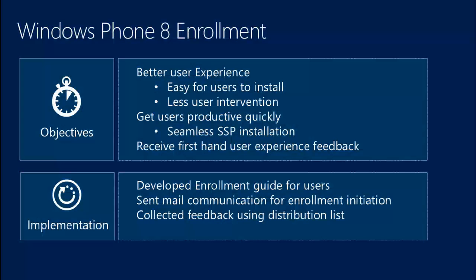The other piece we wanted to make sure was they didn't have to go and figure out how to get the company portal. Because it's such a new function, they could find a way to enroll, but then now how do I get my apps? So we made sure on Phone 8, the company portal actually gets pushed down as part of the process. And that's why Arun was mentioning, as part of making the connection to Intune and setting up Phone 8 support, you want to have the app model pre-created with the Windows Phone 8 company portal.